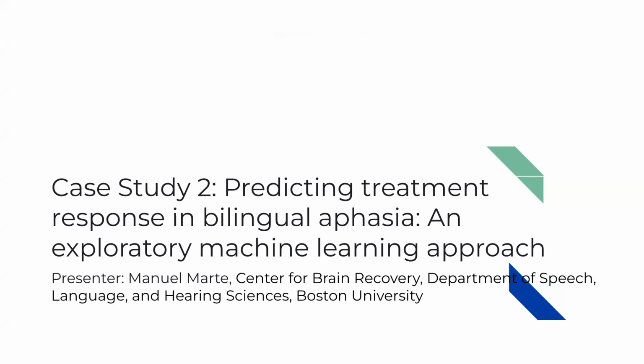So there are 2 things that we're interested in. One is, do the models tell us things that are different from what we would anticipate from the literature? And 2, do the other things that the models tell us align with what the literature would predict? So there are 2 different things going on here. And this is why I label it an exploratory machine learning approach, because we really didn't know what to expect in applying these models to these kind of data.